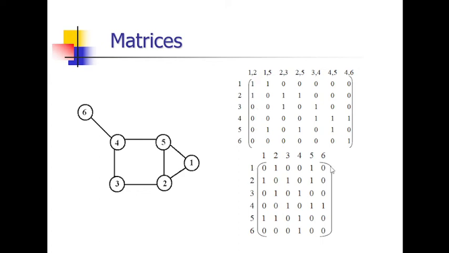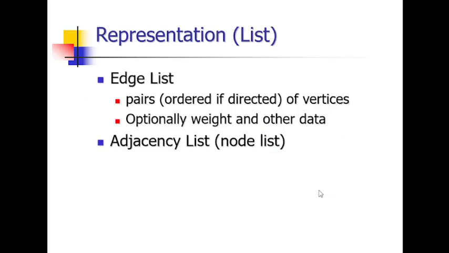The same goes for vertex to vertex also: 1 2 3 4 5 6, 1 2 3 4 5 6. This is the vertex to vertex arrangement, the adjacency one. 1 comma 1, is there a connection between 1 and 1? Is there a loop or not? There is no self loop. If there were a self loop, 1 would appear here. So this is the particular one. Next, this is vertex to vertex.